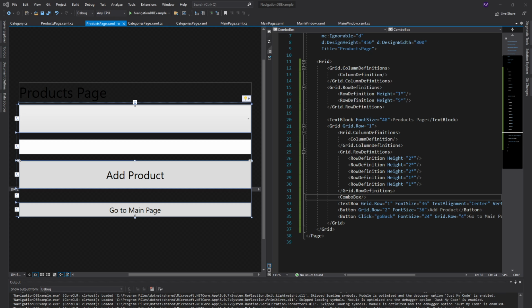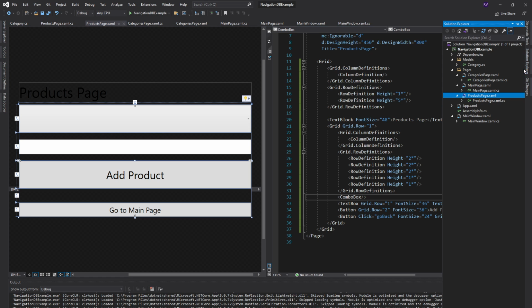Hello everybody. In this video we're going to continue working on our application and making the database connection. So let's get started. The last thing that we did, we just finished the product page the way that we wanted to see it, without data of course, but it is there.